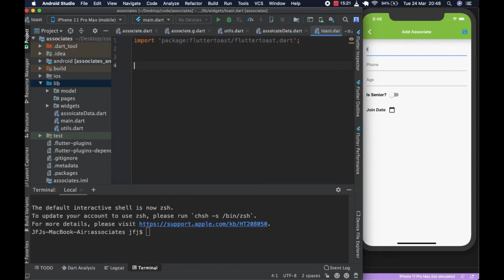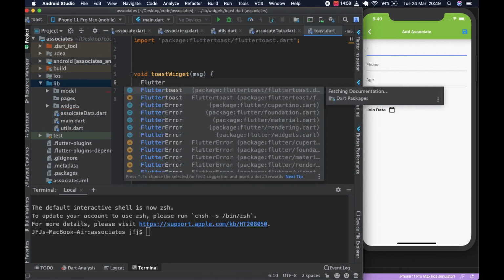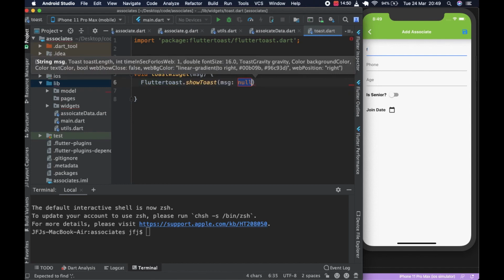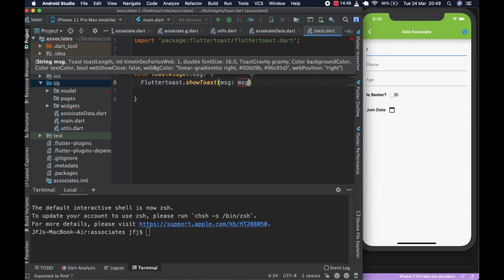Then we are going to have the method void toast. It's going to take whatever message we put on it. You can check the documentation to see how Flutter toast is used. We are going to say Flutter toast dot show toast, and the message is going to be MSG, like the one we passed in.